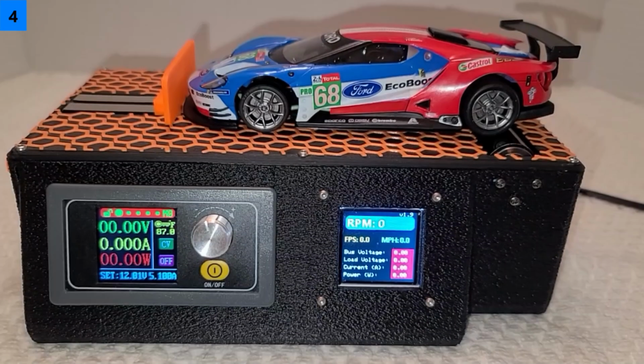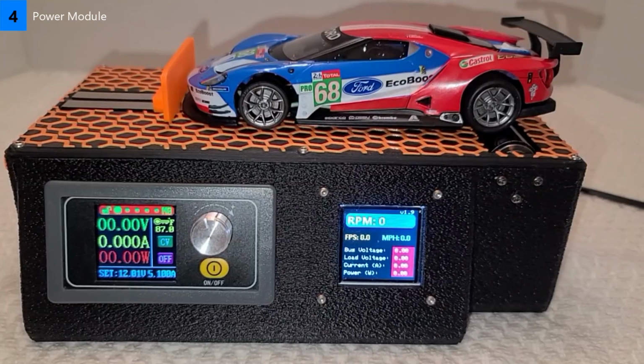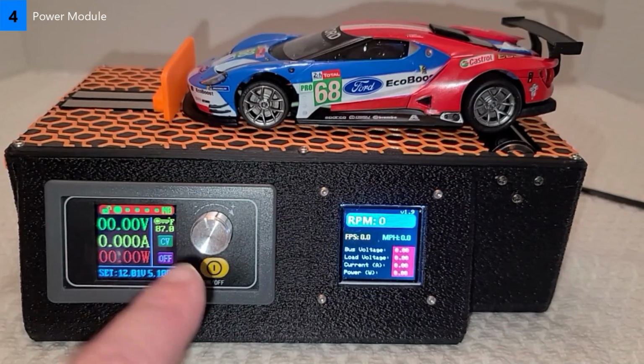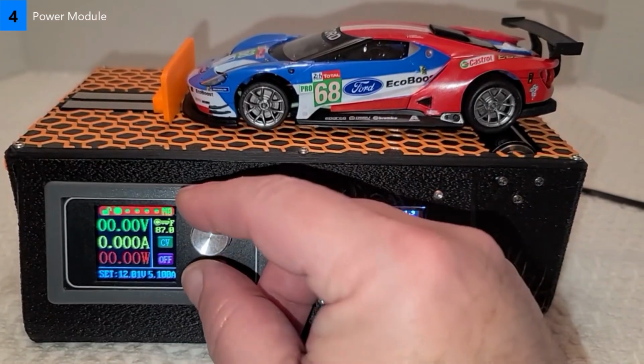Chapter 4. General Use. We're going to start this section with a detailed review of the tech bench's power module. It's the interface you'll use to power your cars and attached peripherals, and understanding its use, capabilities, and protections is key to helping you get the most out of the tech bench.